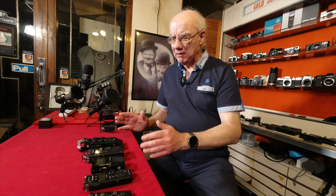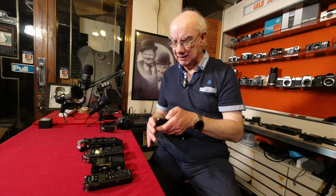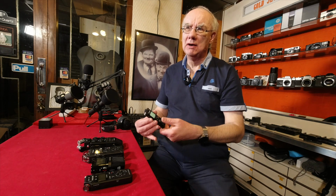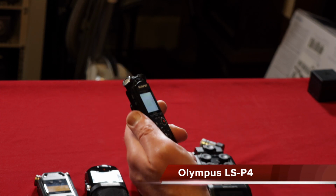Now they all do effectively the same thing. They record audio, and they record it in either WAV or MP3 at various bit rates as well. So from that point of view, they're all very similar. But if we look at the small one, this little Olympus, I think it's the LS-P4, it's a great little recorder, very pocketable. You can see here how tiny it is. It's really small. And this is great to shove in your pocket.